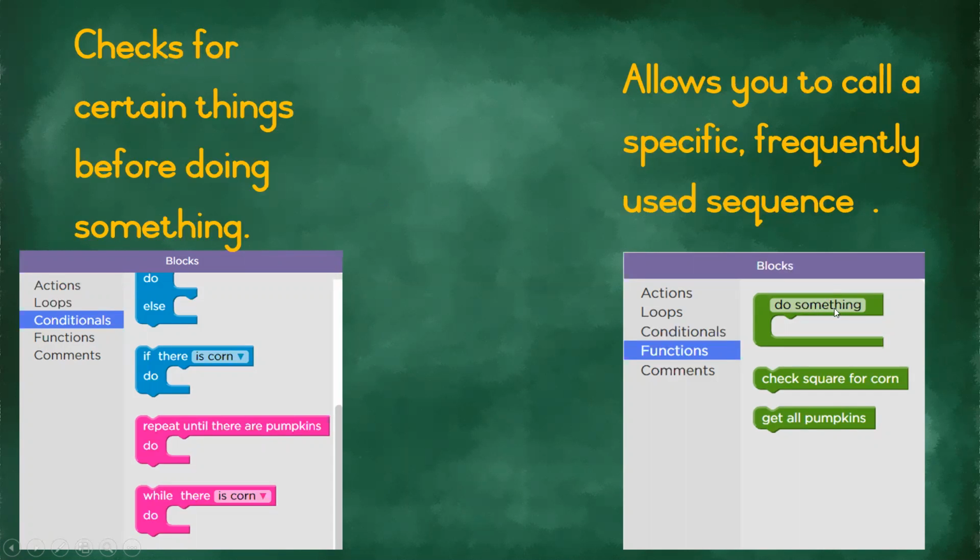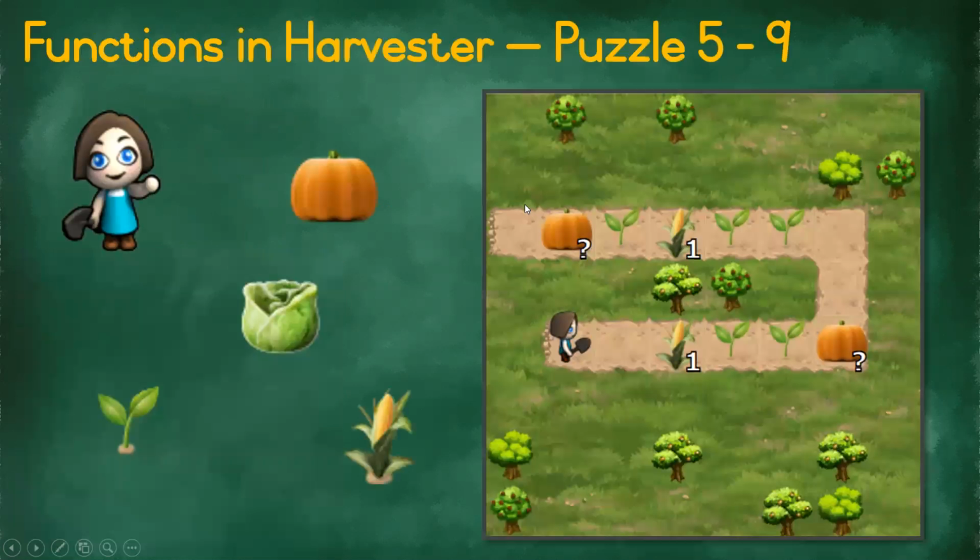So you want to use labels that can be easily understood by whoever else might be working on your code. So we'll put that in there, and then we create the sequence ourselves that we want to have this function call to. And then there will be a new function under the functions tab that will allow you to choose that function. Okay. The last one is a comment. So we did speak on comments yesterday. I'm not too stressed about that.